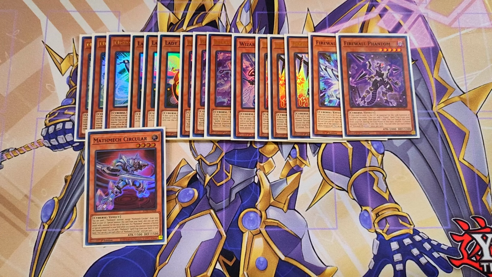And if a MathMech monster is normally special summoned to your field while you control this monster, you can add a MathMech Spell or Trap from your deck to your hand, so we can instantly grab our copy of Equation, which is a searchable Monster Reborn in this deck.